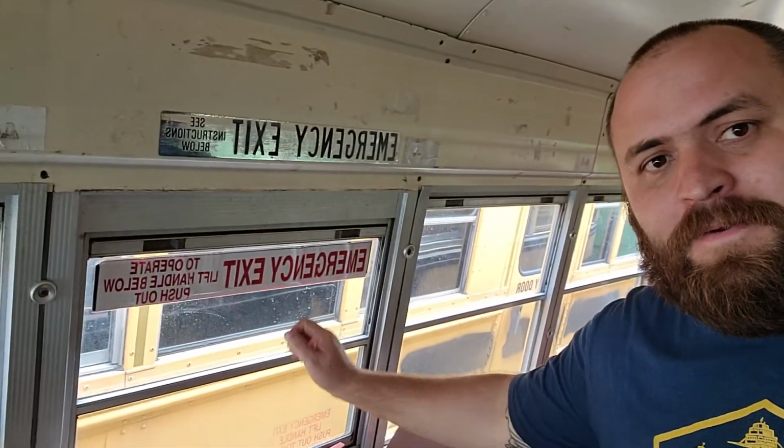Hey. We're back at our favorite place. Back here at Waltz's, we found an older international bus, which means it's a Polar. We're going to find some parts. And what I've already found, emergency exit windows that are the same size as ours. So just like last time, I'm going to turn you guys around, and we're going to go on this adventure together.